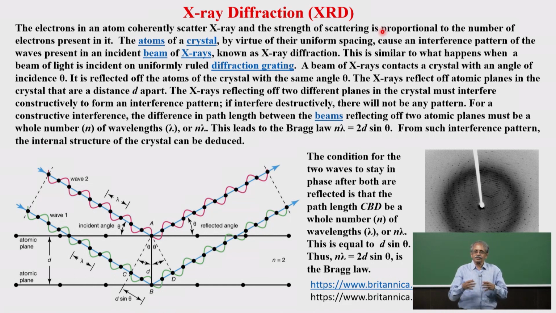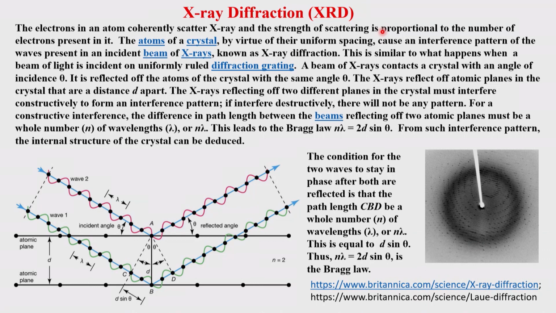If you have a constructive overlap of these individual scattered X-ray beams, then this will result in a pattern that is present, and if they are destructively overlapped, then obviously you will not see anything. So, this is basically X-ray diffraction. To have X-ray diffraction, obviously you need a lattice, you need electron density, and of course you can visualize the planes once you have a lattice. This overlap is also called interference, constructive interference and destructive interference.